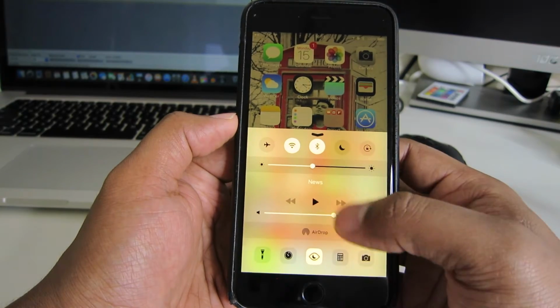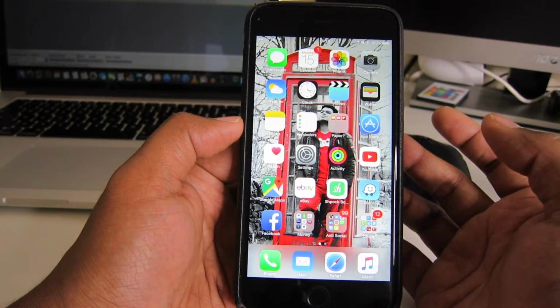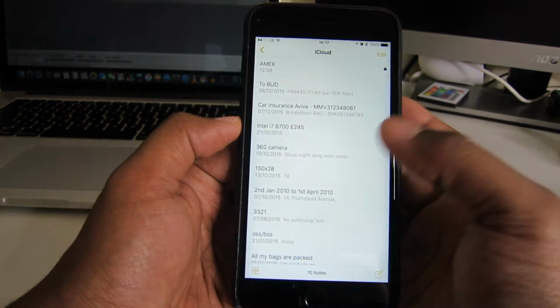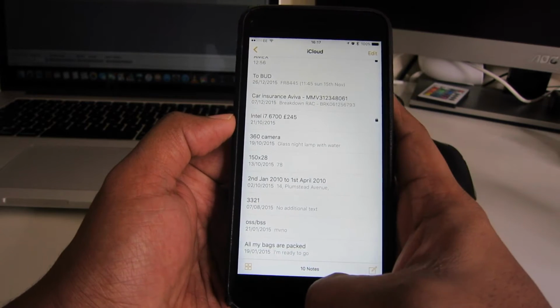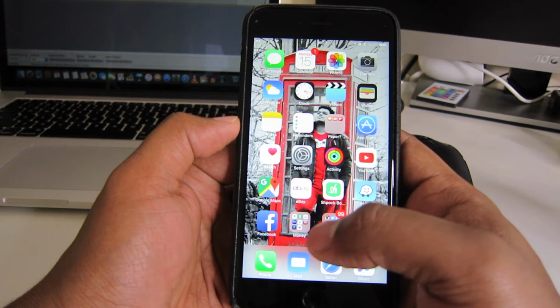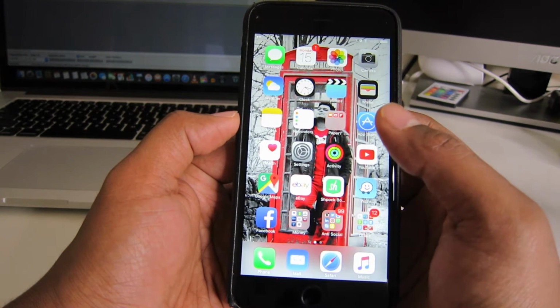So at 10 PM it would be on this way, and I can just go and turn it off for now. I, like most people, use notes a lot. It's very handy. I store a lot of information on it, passwords, bank details and everything, and my fear has always been if I was to lose this phone, all that information is gone. Somebody's going to easily hack into it and take everything out. There's nothing I can do about it.